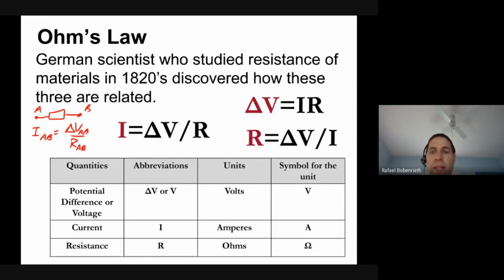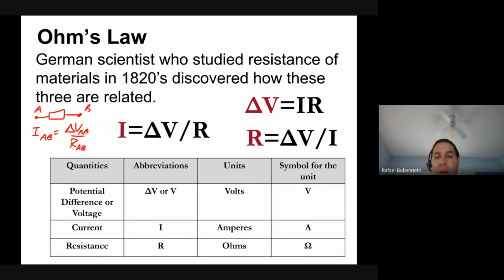And notice I can rewrite that equation as these other equations. Potential difference is current times resistance. Resistance is potential difference divided by current. Notice I keep saying potential difference, and I try and avoid using the word voltage. Again, you're going to see voltage used a lot. We talk about the voltage, 9-volt batteries, et cetera, but always try and remember it's the potential difference between 2 points. Okay, I think that can help quite a bit.